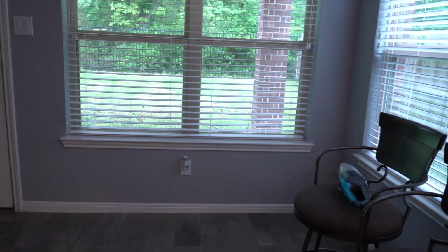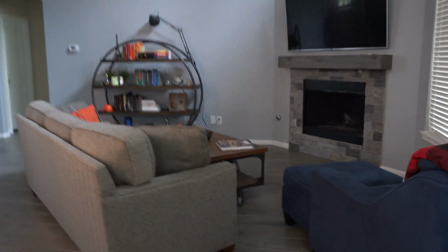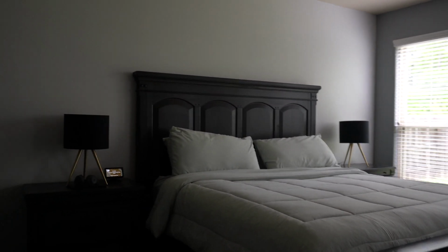This is the dining area. One of the main places that we're gonna be furnishing very soon. Living room area. It's coming together. The rug will be coming very soon. We also painted this area. So I'm loving the gray. So modern. Love the gray, you guys. The gray really just brought this like as my zen room. I'm loving it. It's perfect.